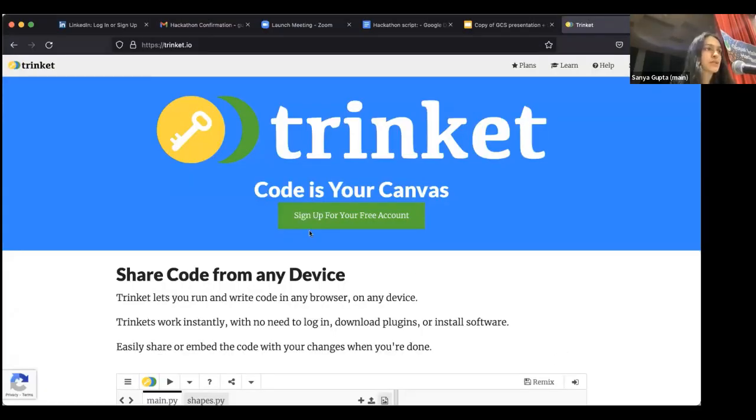Okay, if everyone could listen up. Is everyone on this page on trinket.io? Yes? Okay. As soon as you get on this page, you see this sign up button? Do this only if you don't have an account. The two kids back there, just log in normally. For everyone else, click on the sign up button.